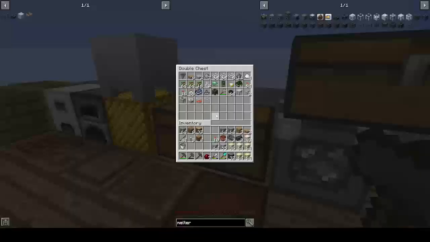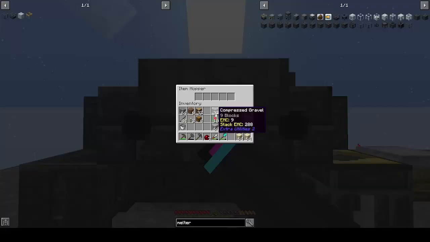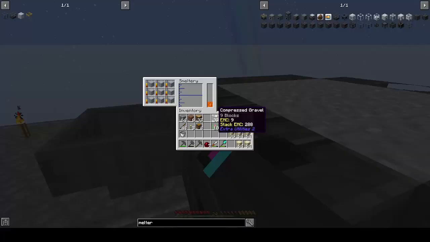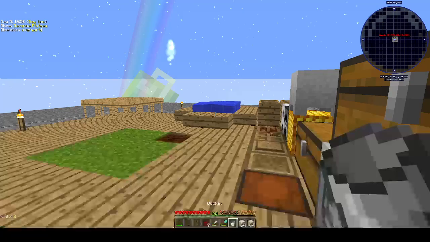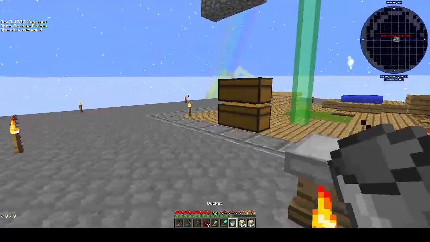Okay, and need this back. Let's throw that in there. Okay, we're gonna let this kind of do its thing for a minute here. Yeah, and come back to that once it's been done smelting some things. Put some more lava here just in case. If I can do this without dying, there we go.